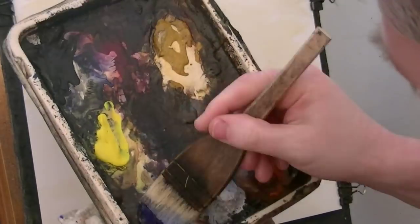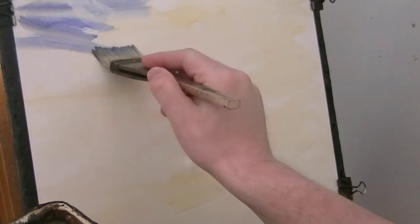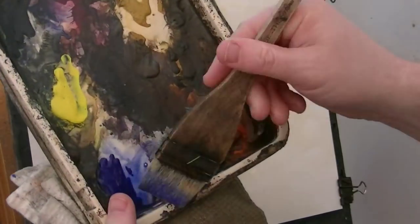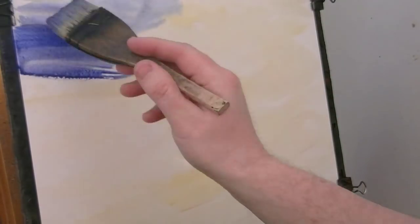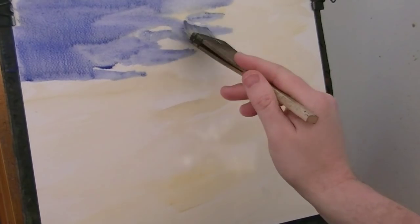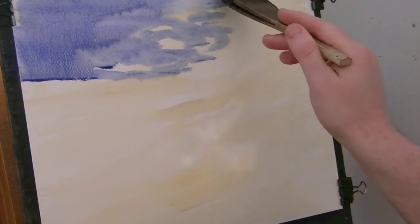And I'm just going to clean the brush and I'm going to go into a bit of ultramarine. Starting on the left hand side here. Blow the brush a bit more, just dip the very tips in just to loosen that paint up. See how it's coming off nice now onto the brush. And then just swish that into the paper. Hit and miss. All those little white areas are just bits of clouds.